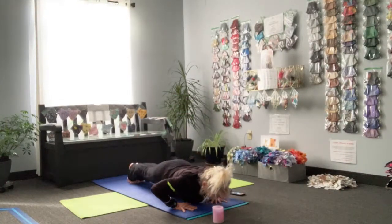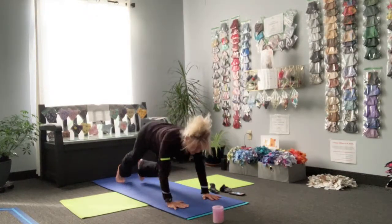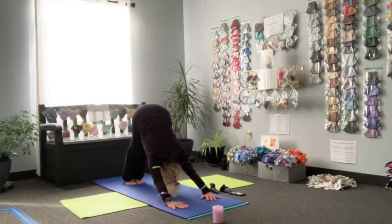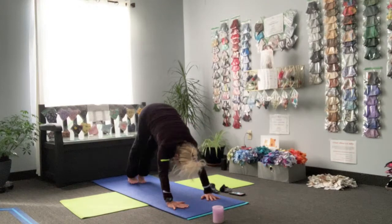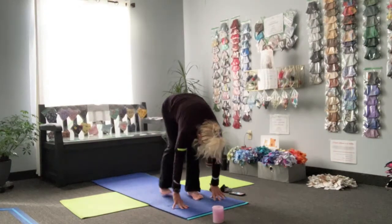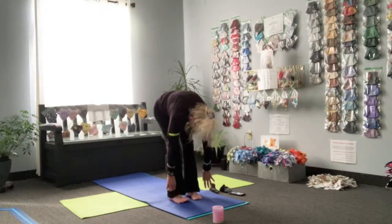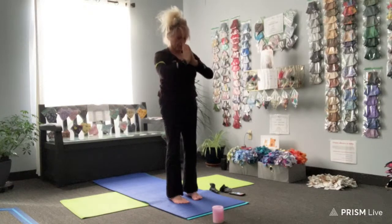Exhale, lowering down. Inhale, rise into cobra. Exhale, downward facing dog. Inhale, return to plank. And exhale, down dog. Left foot forward, right foot forward, toes and heels out. Inhale, rolling the body up, reach high to the sky. And exhale to your heart.